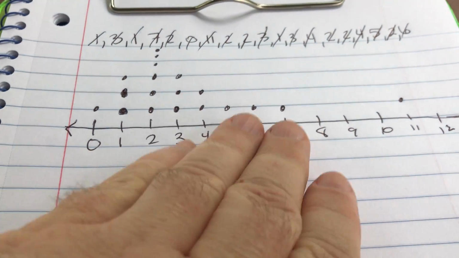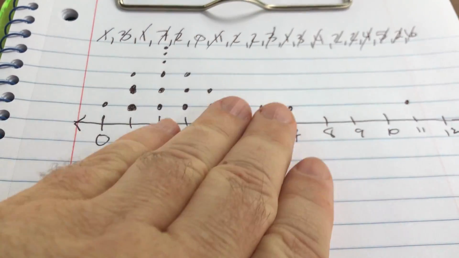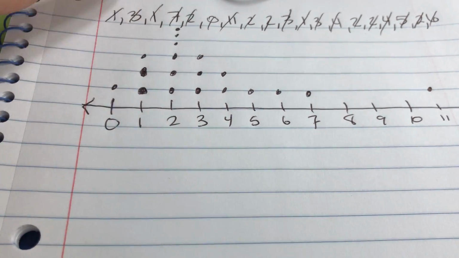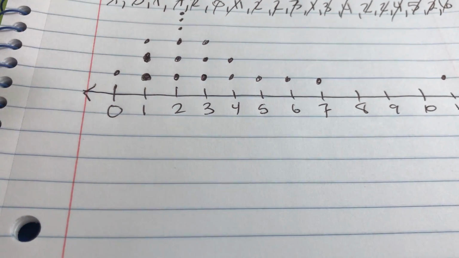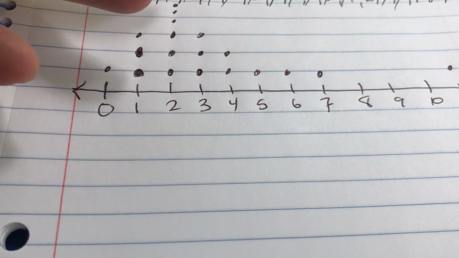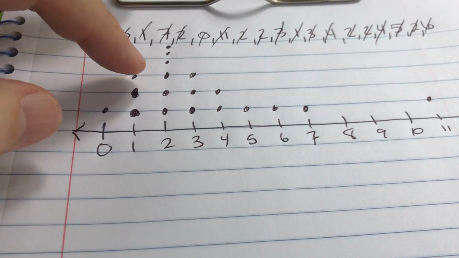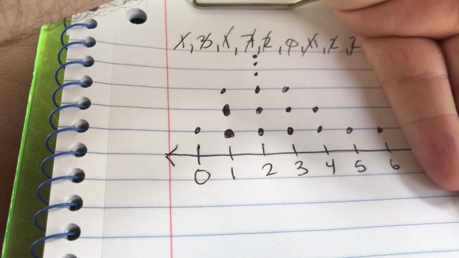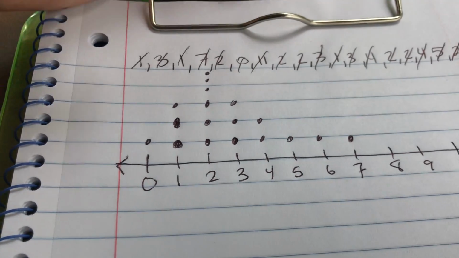This is a great way to organize data and also display it, and you can see things like, oh, we talked about a few weeks ago with histograms, if it's skewed right or skewed left, or if it's symmetrical, or what we call a bell curve. I think you can look at this one and tell, if I didn't have all this, that'd be a pretty good little bell curve right there. But with that information, it's not a bell curve. It's much more of a skew to the right.